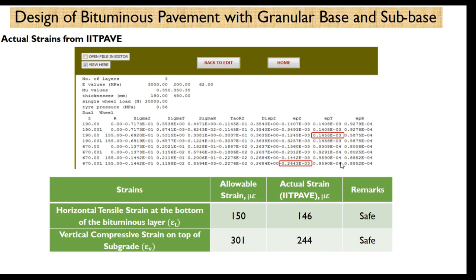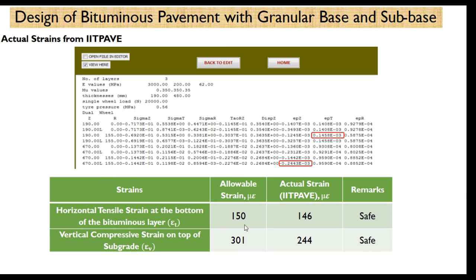In this output, these values are critical. That is epsilon T, tensile strain at bottom of bituminous layer, and that is at the center of the axle. And similarly epsilon Z, that is compressive strain at top of subgrade soil, and that is also coming at 155 millimeter from the load.